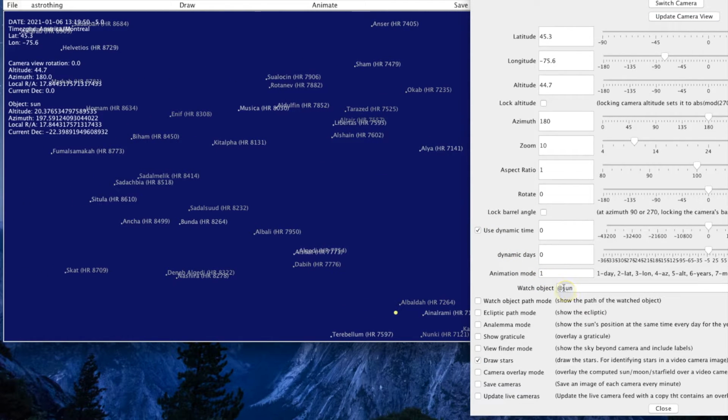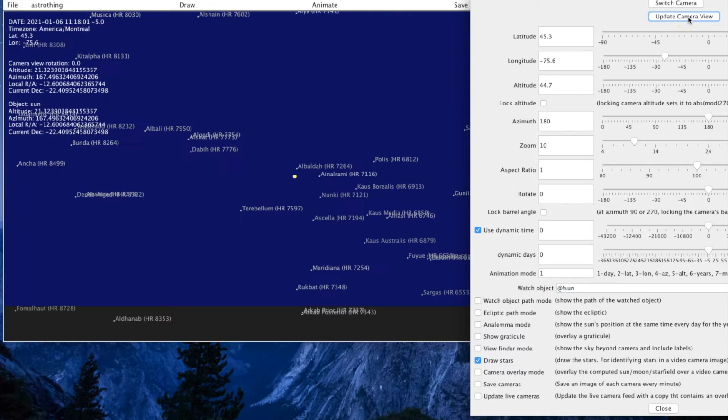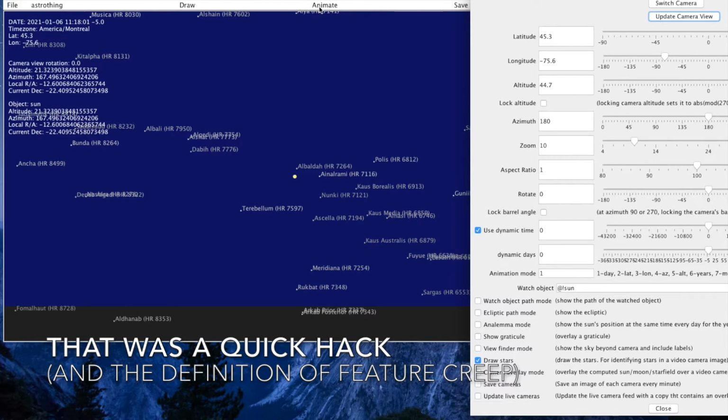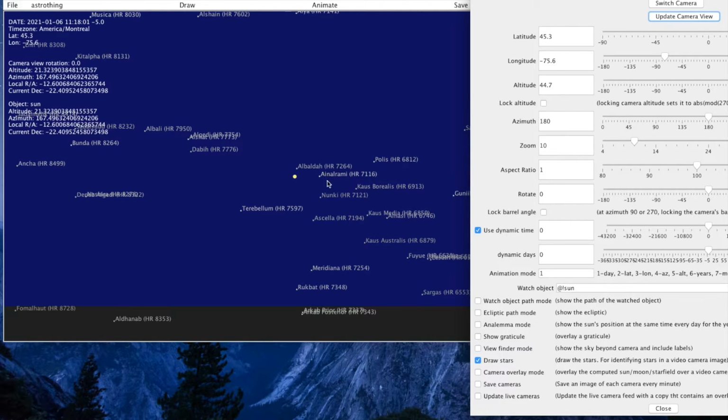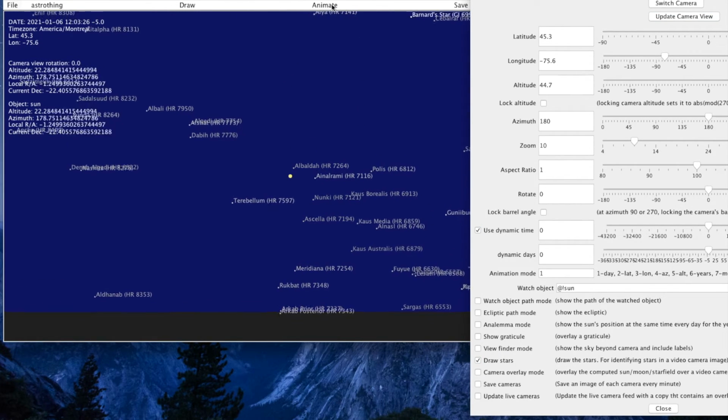But I also have another mode. If I add an exclamation before the object, then it'll change the camera's altitude and azimuth to match the object's previous altitude and azimuth. And there's a little bit of an interesting artifact going on, possibly related to the Earth's tilt, but it doesn't keep that object dead center throughout the entire animation.